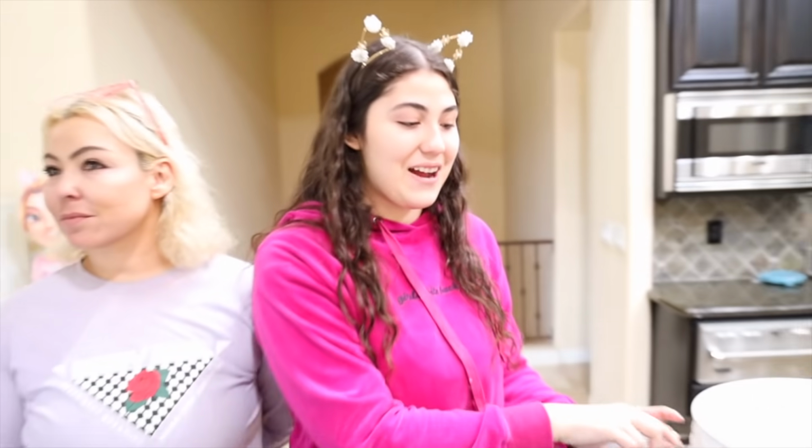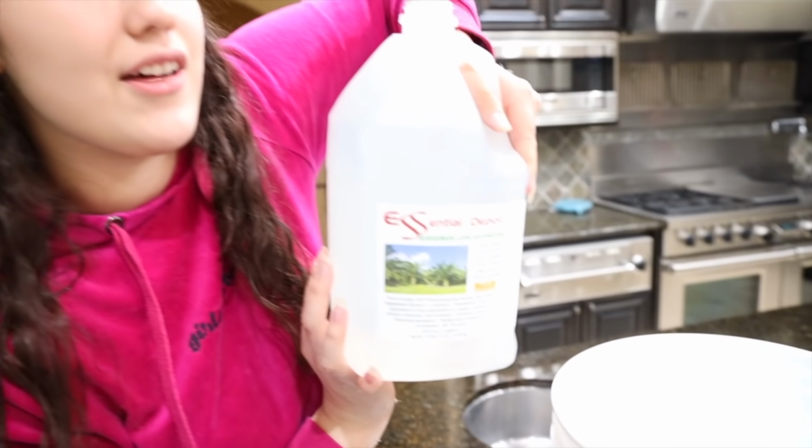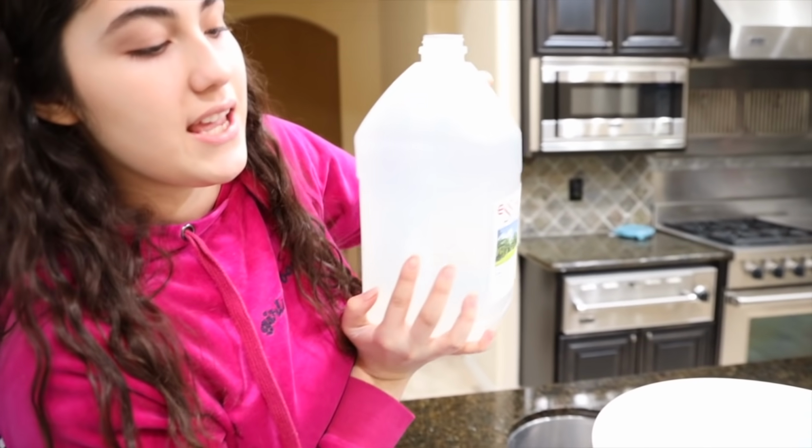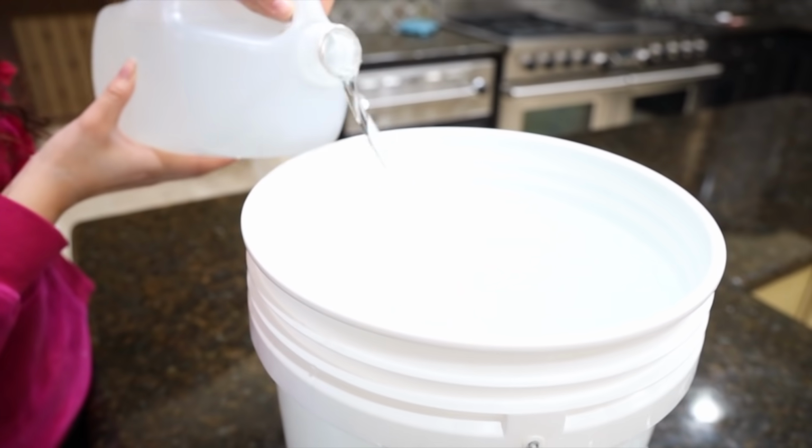Let's continue with the activator. Next up to the activator, guys, is my special ingredient. I like to add this to slimes that I want to activate faster. It's my little secret recipe. It's for instant clear slime too. You're going to get some glycerin. I think it's just called vegetable glycerin. I have this big gallon of it and you just mix a little bit with the activator that you have. So I'm just going to add a little bit. This stuff is really, really strong, so you don't need a lot.